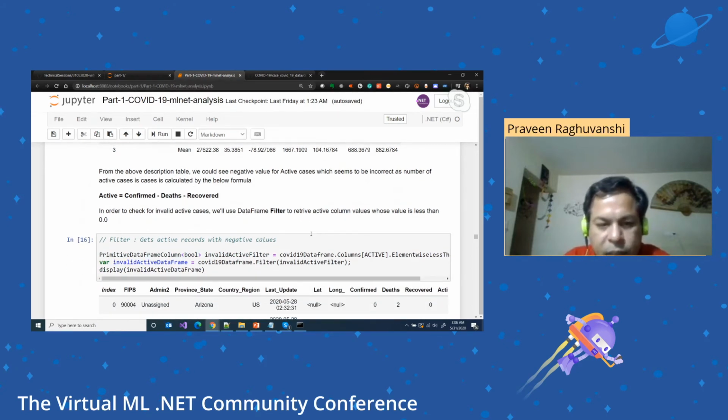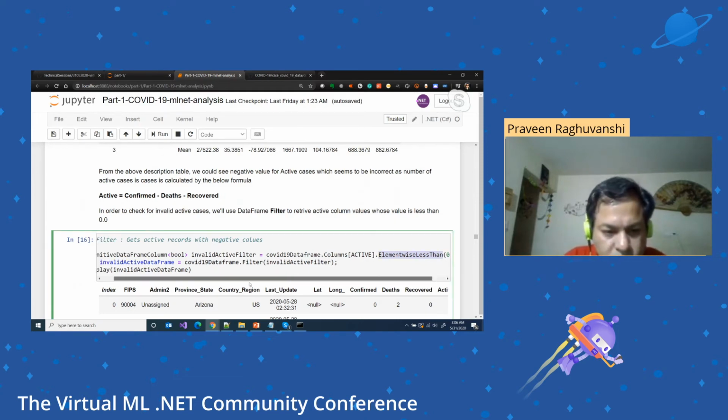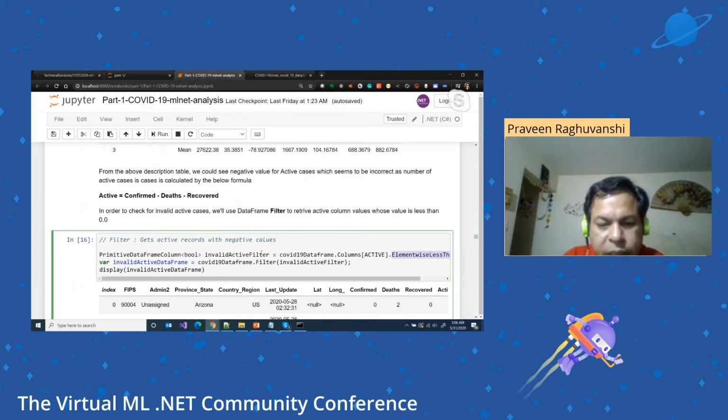The way we filter is we use the element-wise less-than API from the data frame columns. So we can say, get me the values which are less than zero. This gives me a column, invalid active filter, and the data frame exposes a filter API that takes a column.